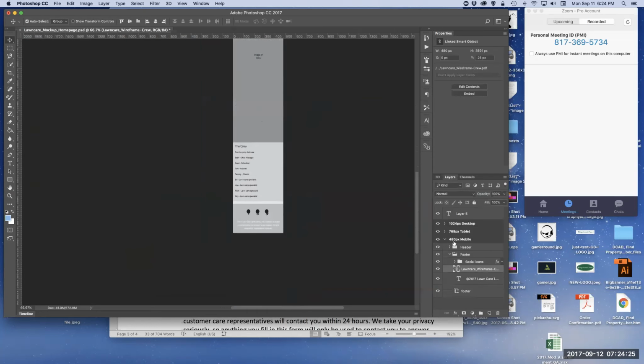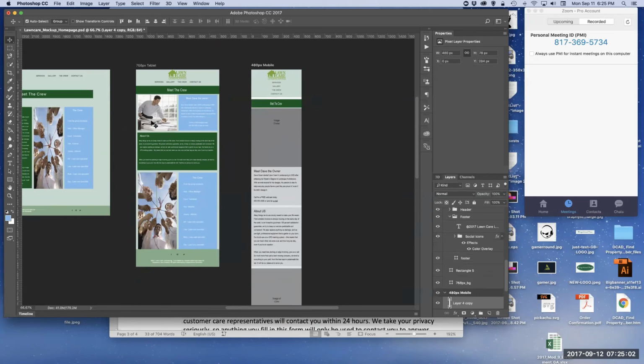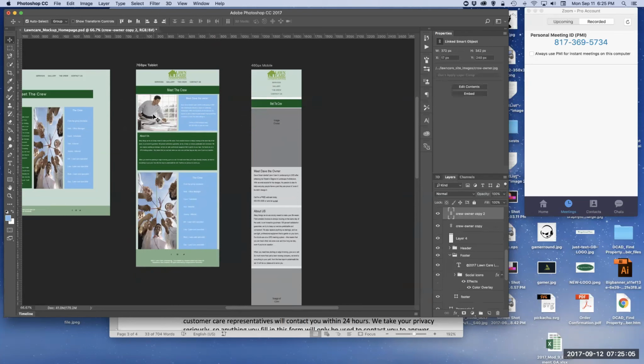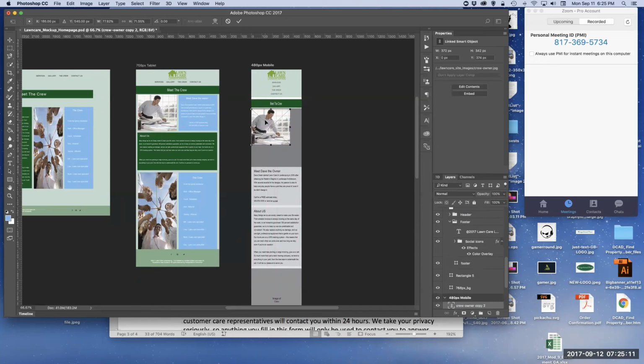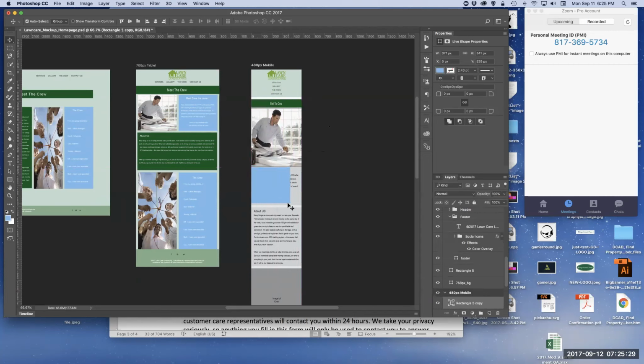So I'm going to grab that green box, Command J as in jar, and just bring it over here. And then Command T as in Tom. I'm just going to resize it so it matches the artboard. And then image of Dave and J. Command T as in Tom. Resize it. And then meet Dave, the owner, which is blue. So Command J, should be here. Command T.